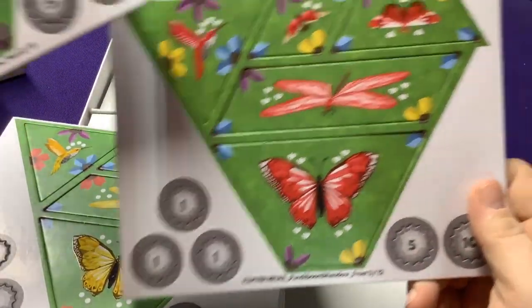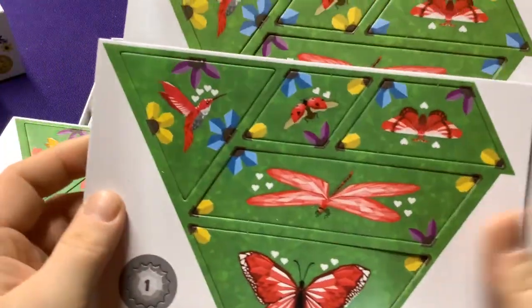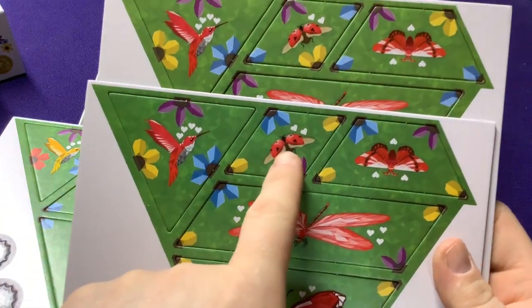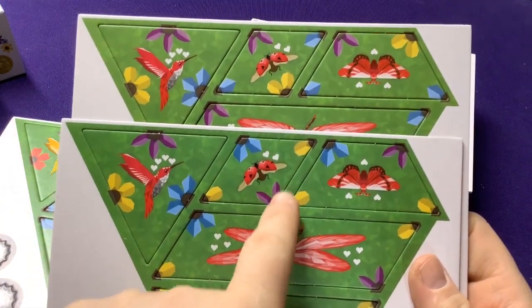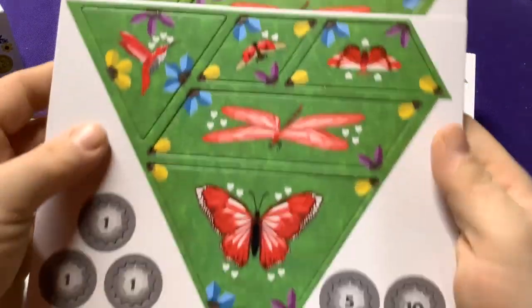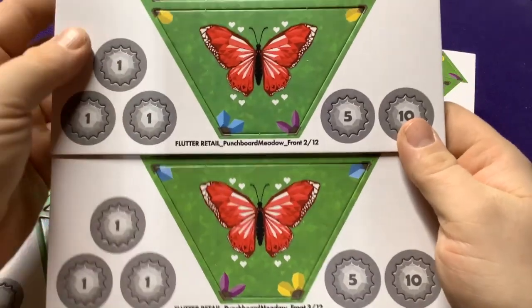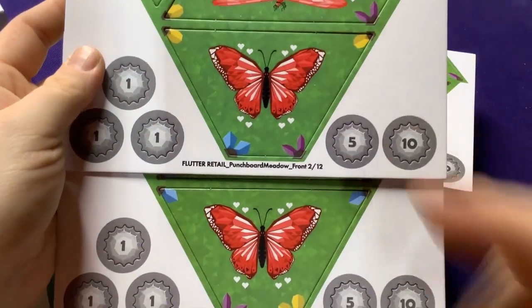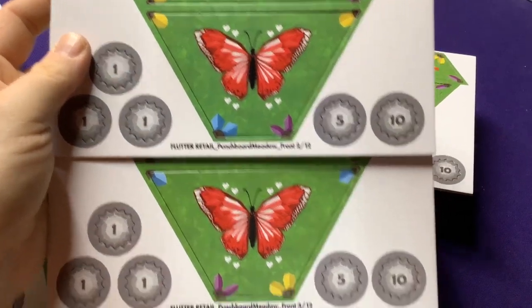Now the flowers are different. The hummingbird ends up being the same. I'm going to see the ladybug is different. We have a purple down here, yellow there, blue. So some of those are going to change. Same thing if we look at our 2 butterflies down here. Spots in the same areas, but different petals in each one.